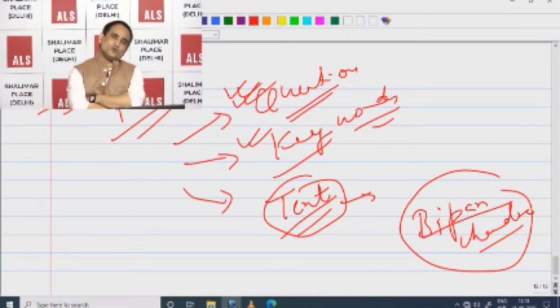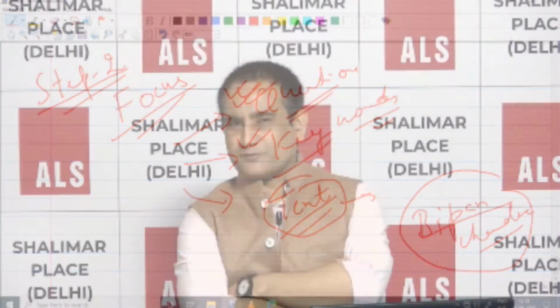Your preparation would be directionless. You would not utilize this book. Once you have a basic idea of the national movement from NCERT, that is one requirement. Second, you know what is mentioned in your UPSC optional syllabus, the keywords. Third, you know what kind of questions they are asking in the freedom movement. Suppose non-cooperation movement, what kind of question are they asking? Suppose Quit India movement, they are asking whether it was spontaneous or not.